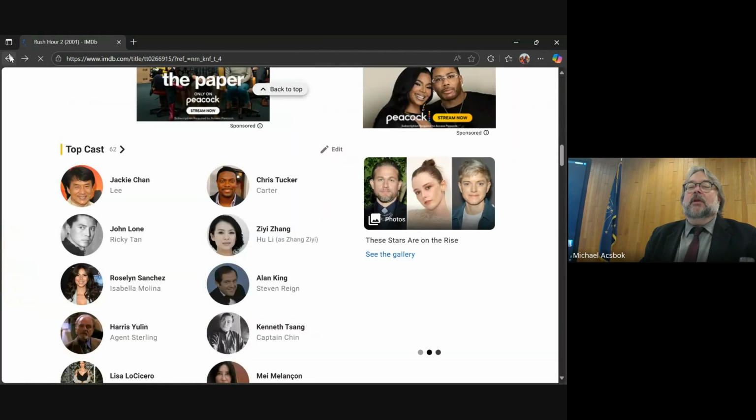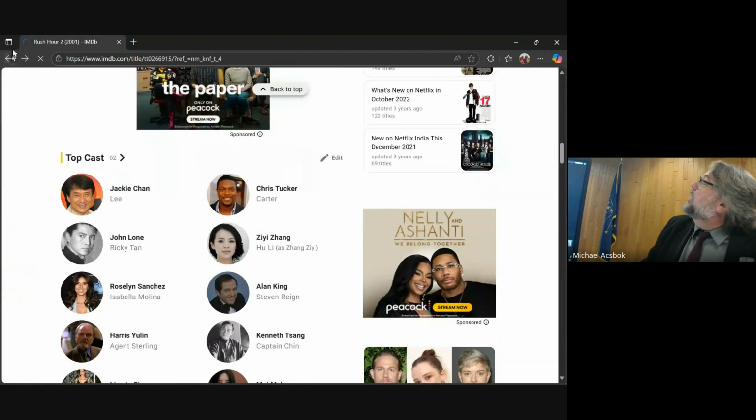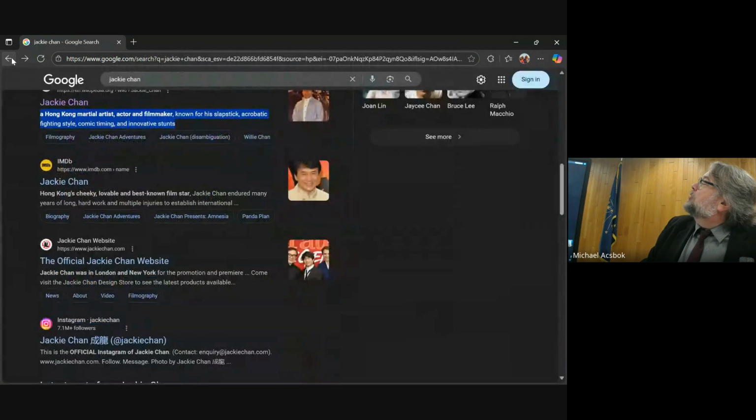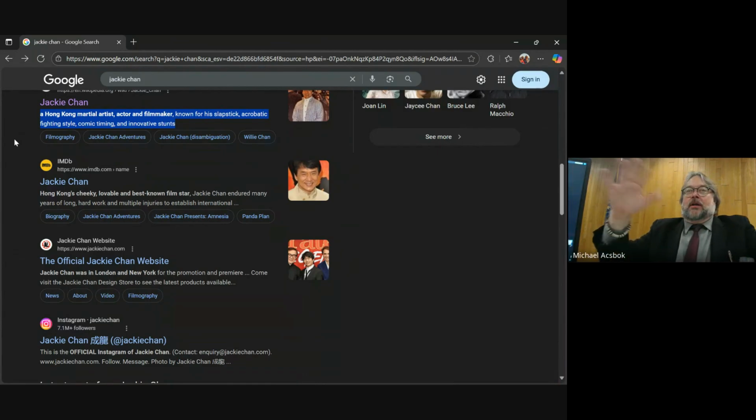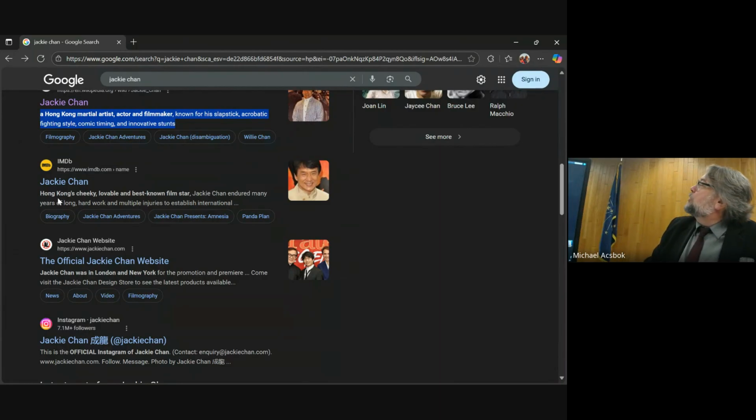So Internet Movie Database, and what I'm doing is I'm going up here and hitting the back button. I'm just trying to get back to my Google search results. So you see how you can click into web pages and then use the back button to get back to where you were, right? Okay, so that was pretty fun.